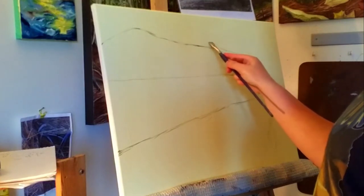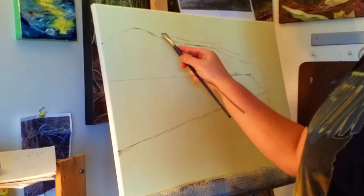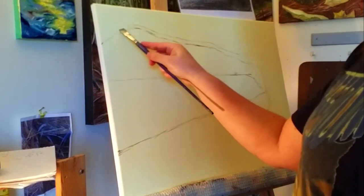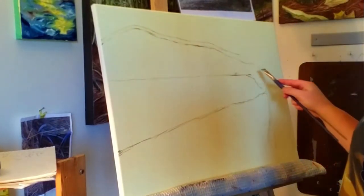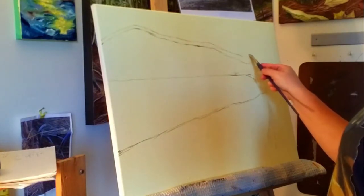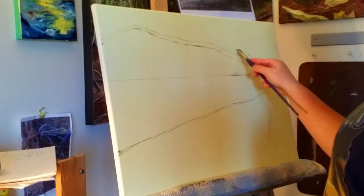So it's really important if you want to have something that's very successful in appearance to start off with just a very basic sketch of where you want things to lay on the page. It's so much easier to change things at this point than it is when you've already invested 2 or 3 hours into a highly detailed section of your work.